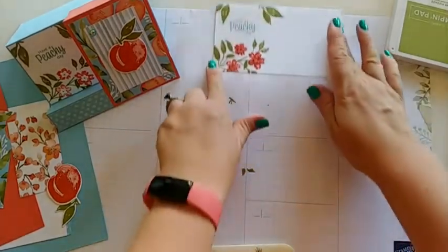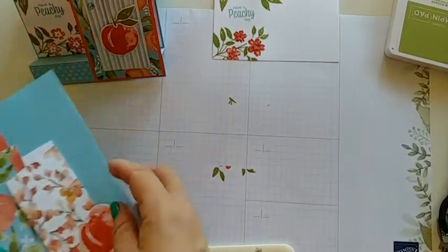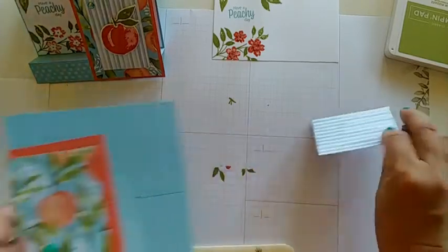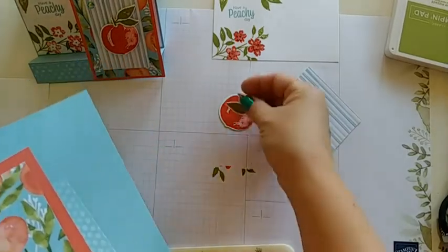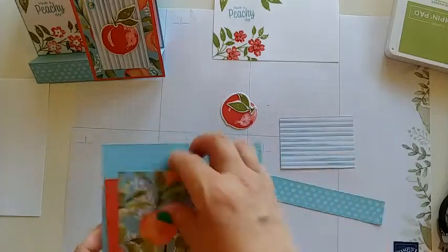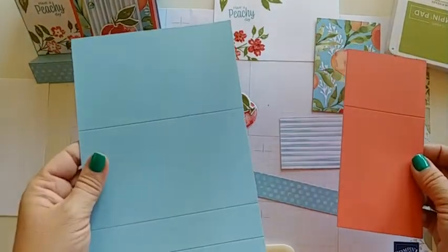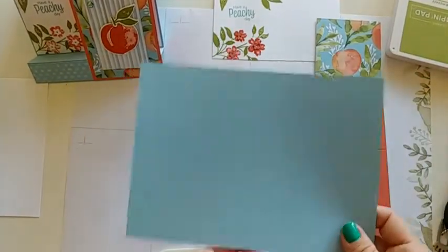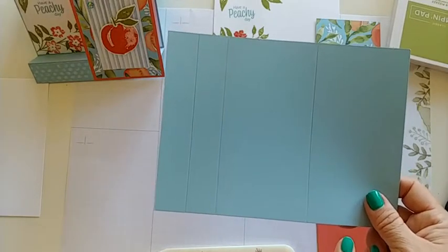Okay, set that one aside and let's get our main pieces together. So that's it for the stamping, unless you want to do that last back piece. Then we have our DSP, our cute little peach, our stem, or our leaves to go with that. So you'll have 3 pieces of DSP, 2 to go on this coral and 1 to go on our base. Our base here measures 5.5 by 8, scored at 1, 2, and 5 inches.